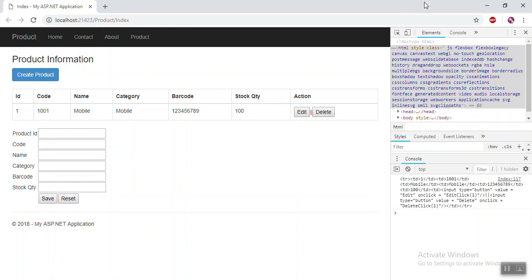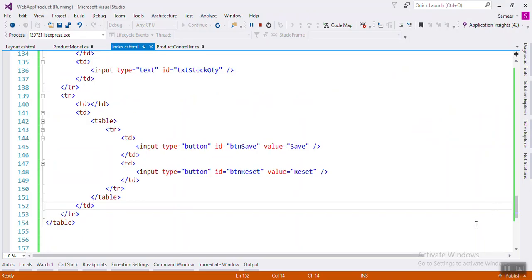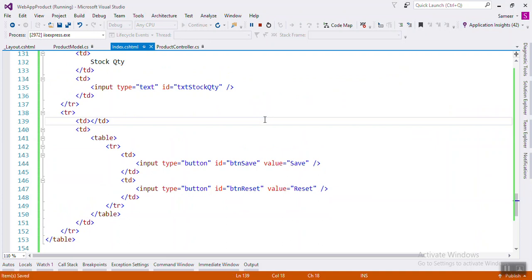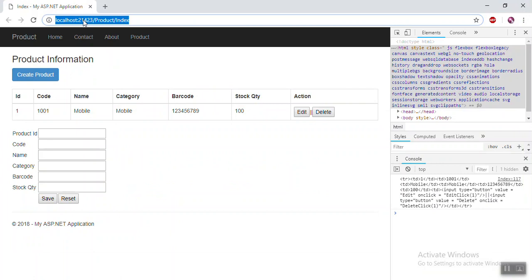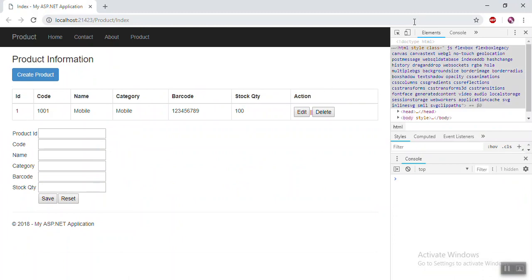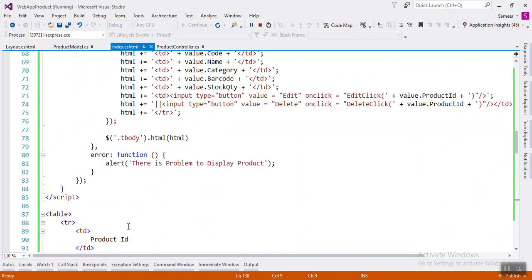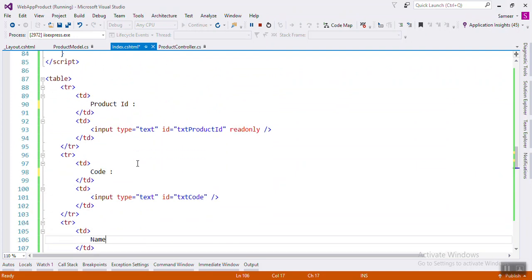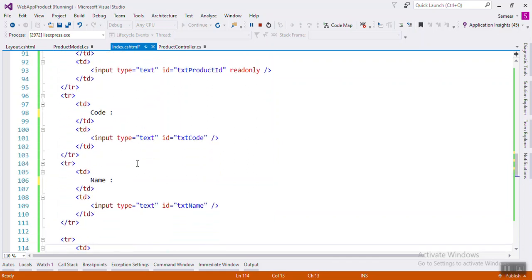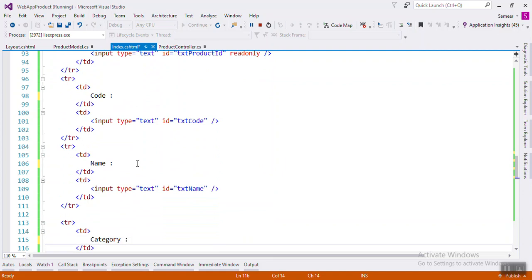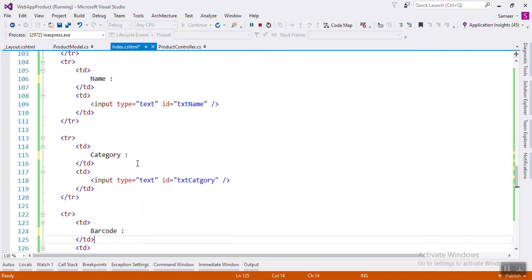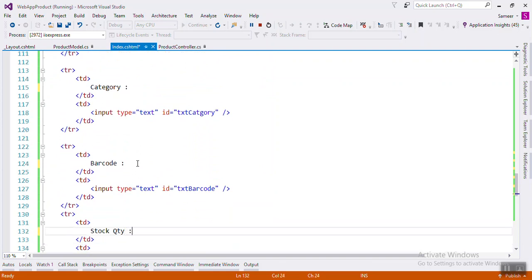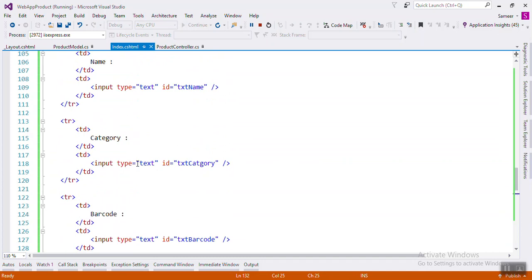Just move it here. Now we will save this one.